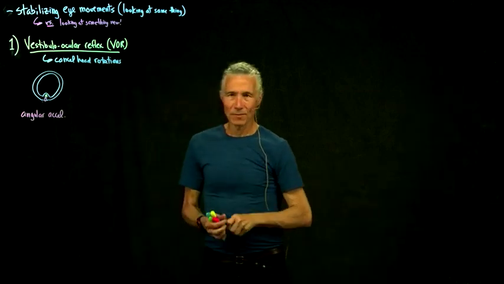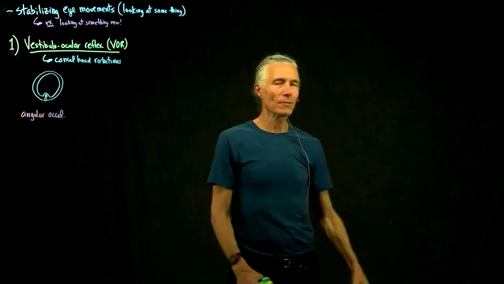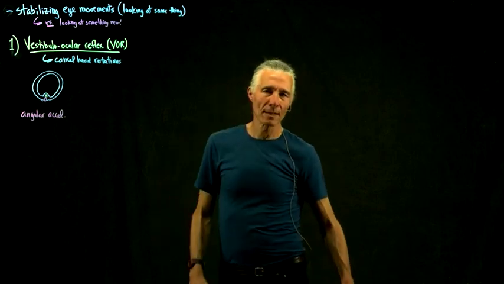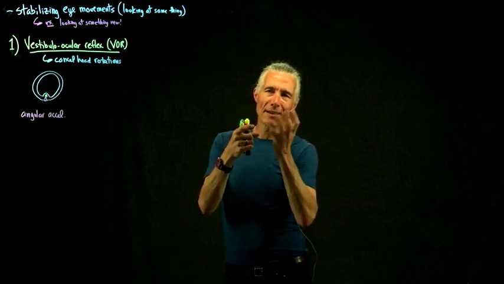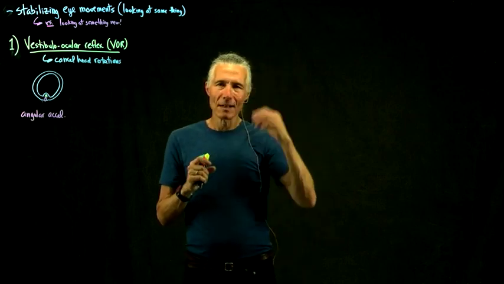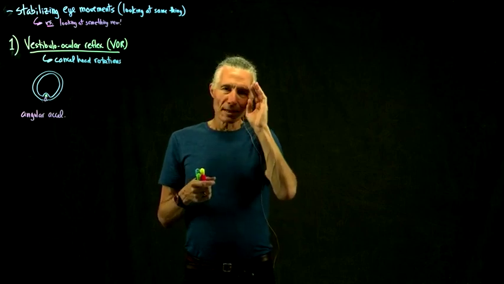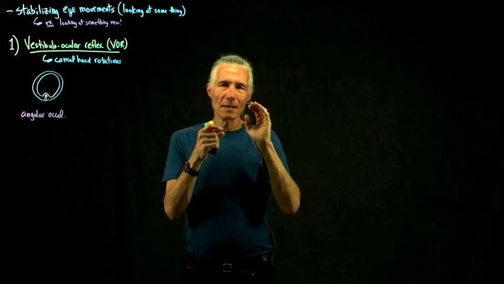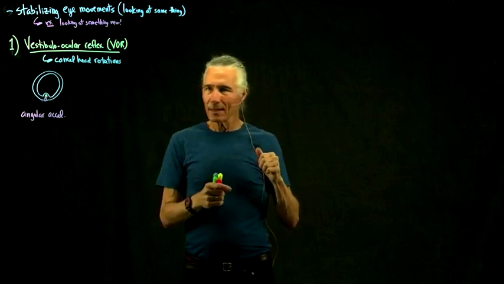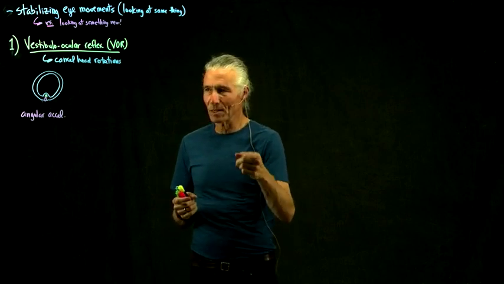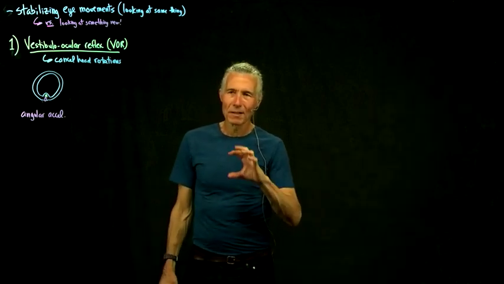So it doesn't detect continuous rotation. Like if you get on a merry-go-round and go continuously around in a circle, the system can't detect it. It can only detect a change in the angular velocity. So what does that mean? It means now we've got angular velocity 0, and then I rotate my head. At the beginning of my rotation, there's a sudden change in angular velocity. That's angular acceleration. And then as I continue rotating my head, there's no change. So it's really just detecting that initial change in angular velocity.